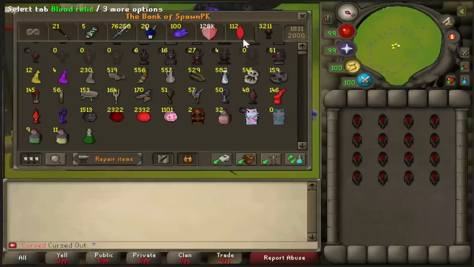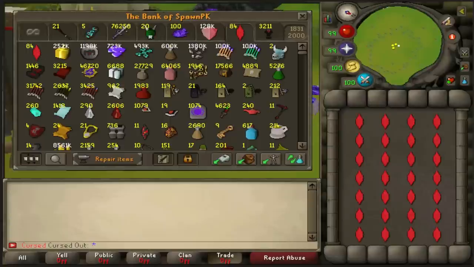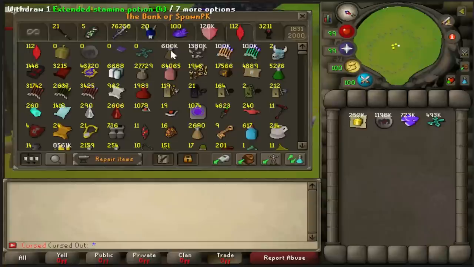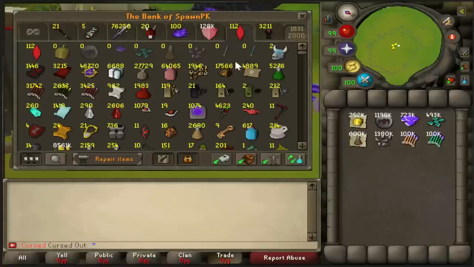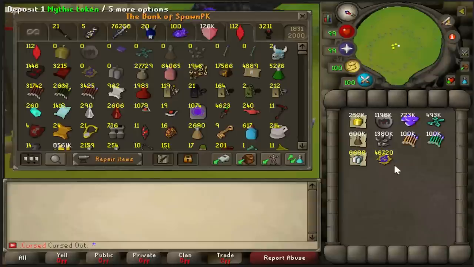Moving on to our next tab, we have the random collections-ish tab. Got 112 blood relics right here. I bought these a long time ago, and I turned a lot of them into blood core, which I'll show you guys later. We got a ton of point mystery boxes, wrath runes. This is all of our big collection items, 1.4 mil soul shards almost. A lot of those, two Vorkath heads, you know, boxes. Working on getting 100k mythic tokens. It is a slow burn, but we are definitely getting there.